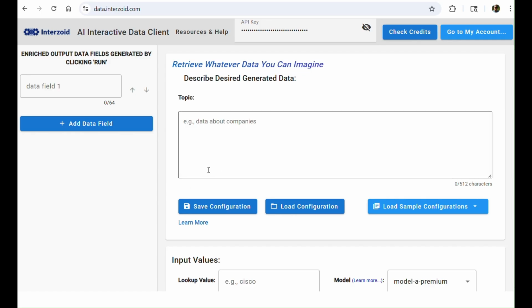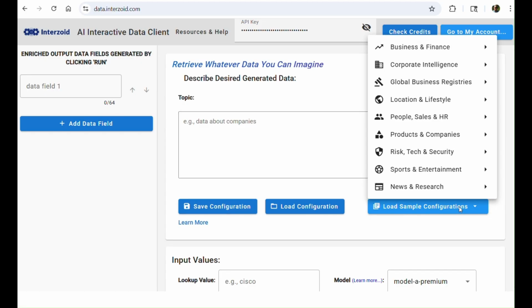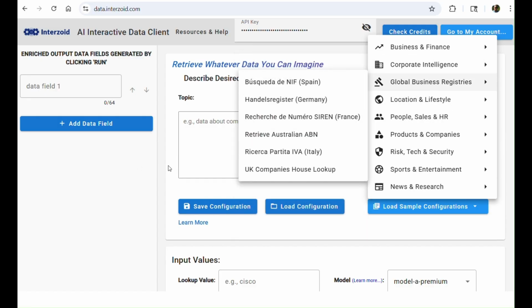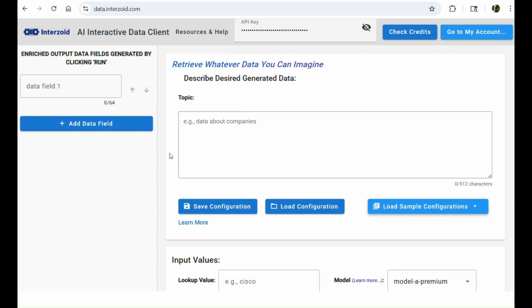And of course, doing this type of data enrichment, there's a lot of different types of data sets. You can take one of the existing data sets, for example, that you see here. Here are some different categories, and then you can modify them, add to them, create them from scratch based on whatever your specific needs are. And that's what we're going to show. First, how to get this data interactively, and then we'll save that configuration and use it in batch mode like I just showed.